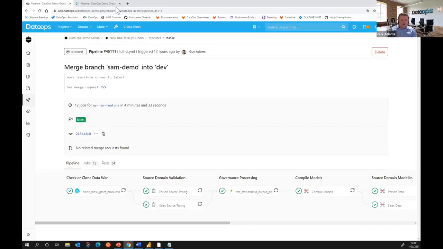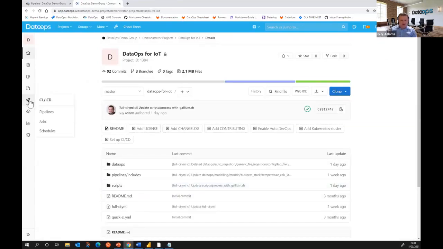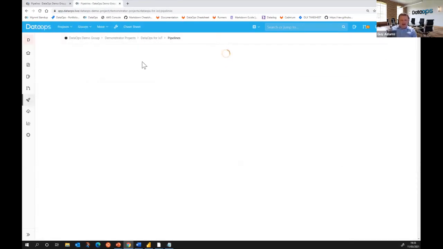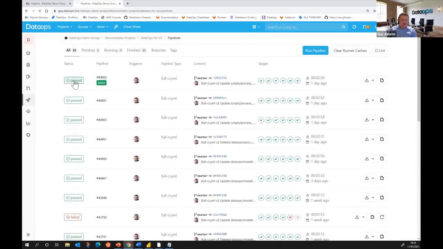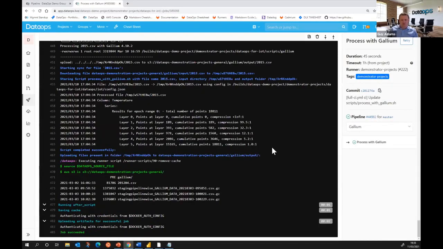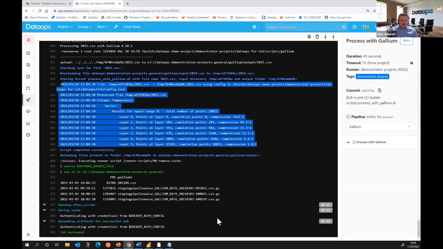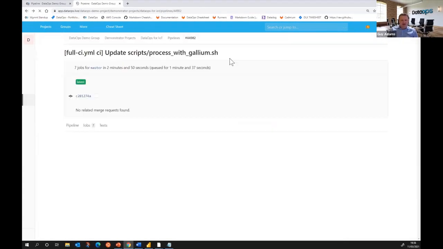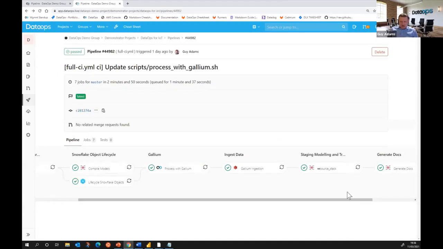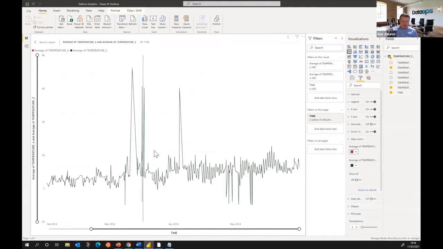So we then orchestrate this technology inside our DataOps platform. If I go and look at, for example, one of our demonstration projects for this, and go and look at a historical pipeline, this is actually taking time series data that's been loaded into Snowflake, and it's then processing it through the Gallium technology. This is the product name for our IoT data compression. So we can see it actually running through these different files, running through these different sets of data, loading that data back into Snowflake. So we see it being re-ingested here. We're doing a bit of modeling on it, doing a bit of testing on it, and ultimately we're generating plots that look something like this, which is similar to the ones we saw in the slide.